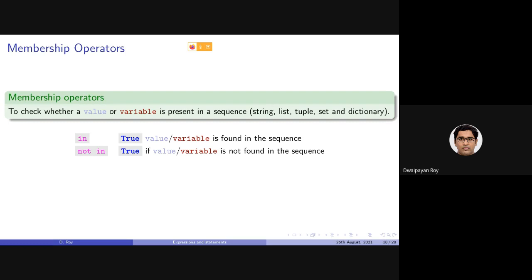So for now, what we are doing is learning the ABCD of Python. These are basically the tools that you will be needing while doing your research. But to understand them, we need to understand these ABCDs of Python. So that's what we are doing. While discussing them, we will be discussing these membership operators again.